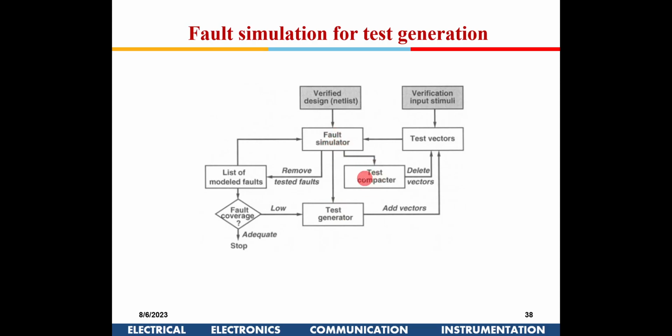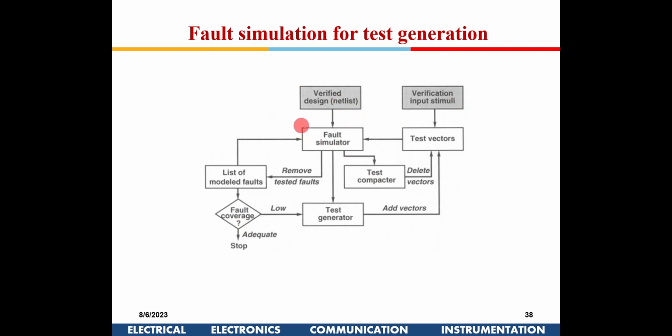And also the fault tester says that for one particular test vector, multiple faults are being detected. So there will be some redundant test vectors. So this test compactor will start deleting those test vectors, because two test vectors might be giving the same kind of faults, so that will not be required. So it will start deleting some of the test vectors out here, because it's already covered in one. So those faults have been covered. Similarly, multiple faults will be covered here by running one algorithm. So we start removing the faults from the fault list also. You keep removing, and finally when the fault coverage is done, we stop. So this is what the general algorithm looks like.